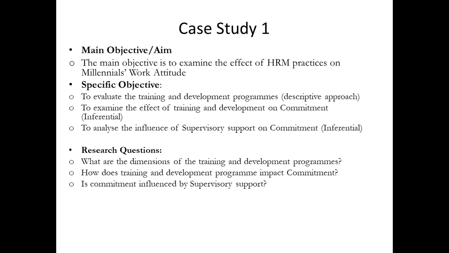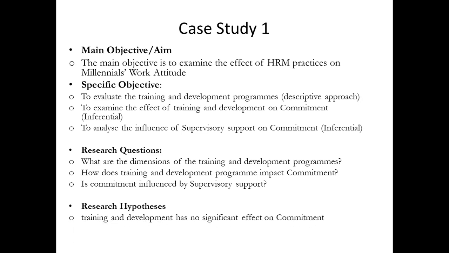By the way, it is extremely wrong for us to have a double-barrel kind of question or a double-barrel kind of objective, looking at the impact of this on this and the impact of that. No, every objective is specific and must stand on its own, with a specific question. Your questions and objectives must not be ambiguous. They must be kernel. They must be specific. Now, the research hypotheses for these are just two. Why are they two? Because we have only two objectives that will be achieved with inferential statistics. The number one is not going to be achieved with inferential statistics.